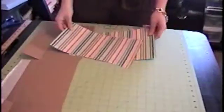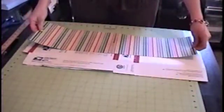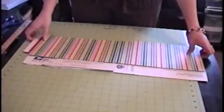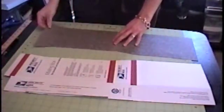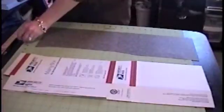So I finished trimming my pieces, and as you can see, this is my box, and they will go together like so. Actually, this to cover it up. I'm going to adhere it first, and then I'm going to assemble the box. You could use all kinds of adhesives. My favorite is my Xyron, which is actually out of adhesive at the moment, so I'm going to use Aleene's tacky glue because it's pretty easy to work with.